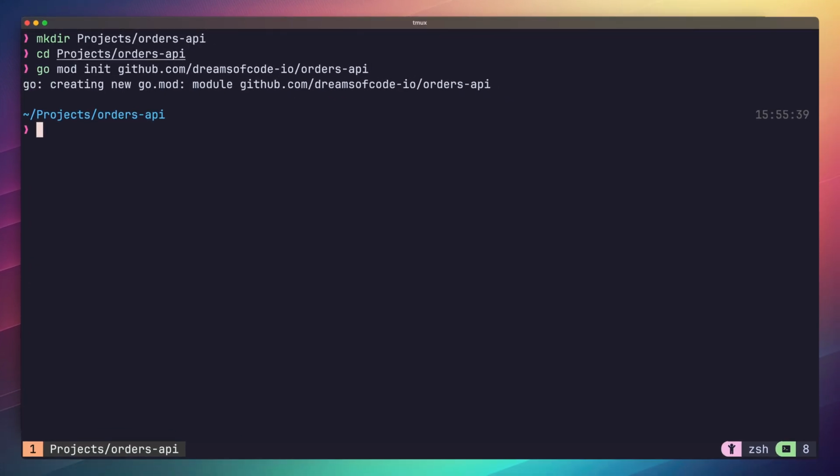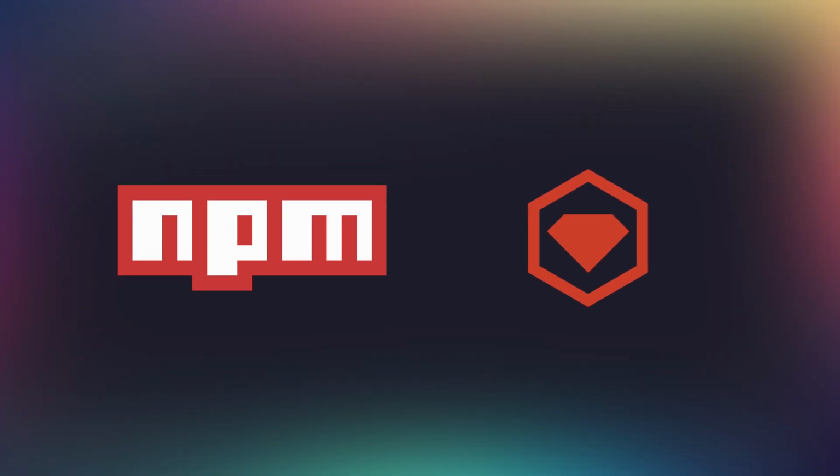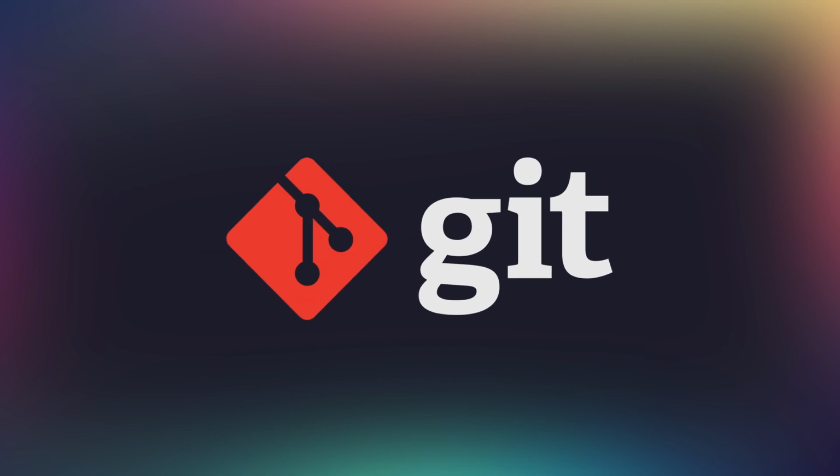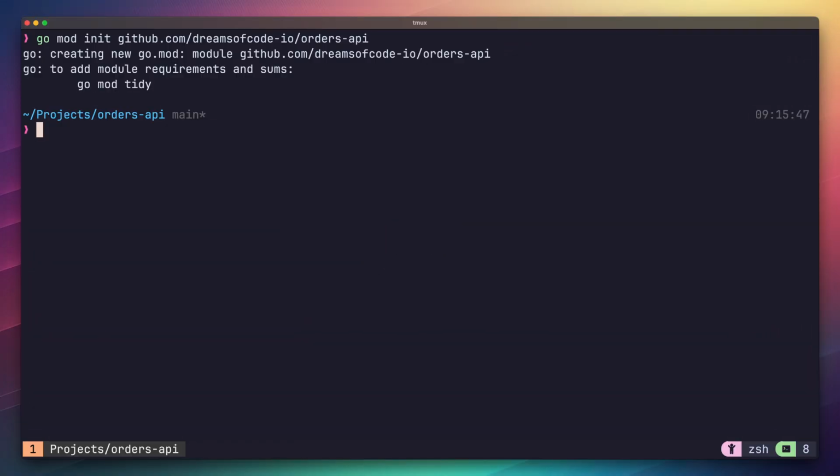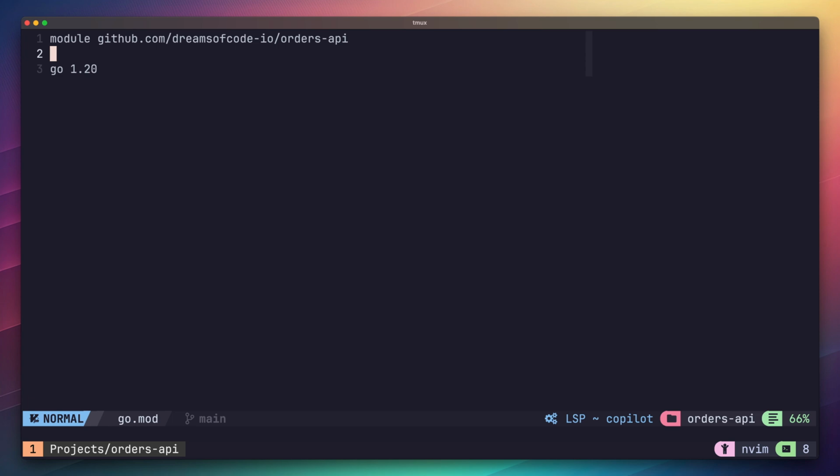Go mod is basically Go's dependency management solution, similar to Node's NPM or Ruby's gems. However, unlike those systems, it's actually decentralized and works off of Git. And therefore, each Go project is specified by the Git repo it relates to. After running go mod init, you should see a go.mod file inside of your project. If we open this up, we can actually see that this has our project repo inside of it. Simple stuff.